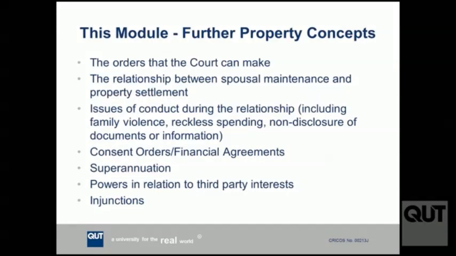In this specific podcast, we're going to consider the types of orders that a court can make. We'll look at the relationship between spousal maintenance and property settlement briefly. We have already done that last week. We'll consider issues of conduct during the relationship. So what's the impact of things like family violence, reckless spending, non-disclosure of information, assets, financial resources, documents. And we'll also consider consent orders and binding financial agreements.